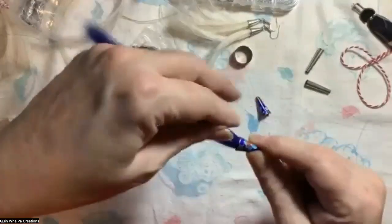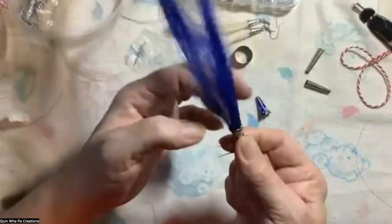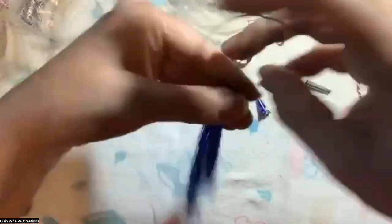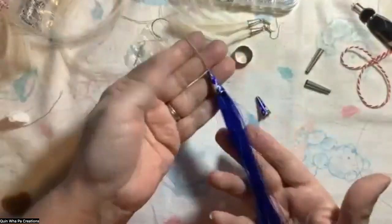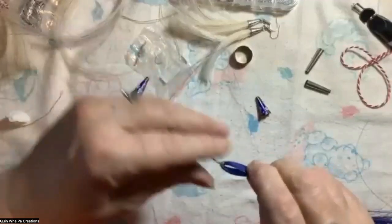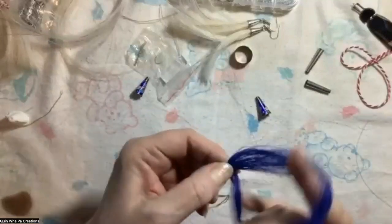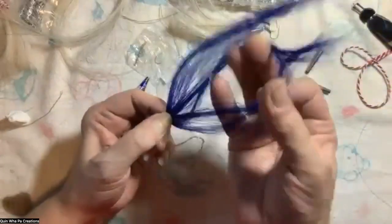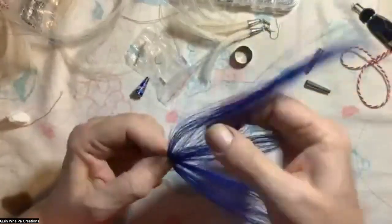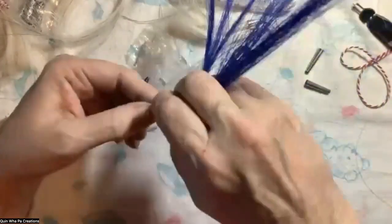That is not enough hair for me. I don't know if that... See, I got a gap right there. Mm-hmm. I hate to put too much in there, didn't you? It would just be a big clump.